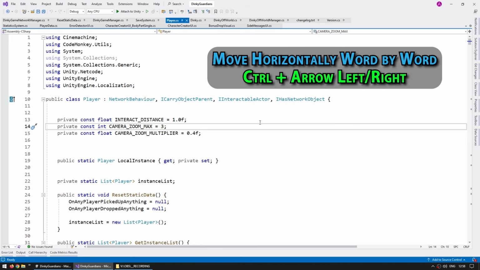So one of the best super simple shortcuts is simply to hold down the control key, and now as you move left and right, yep, instead of going letter by letter, it goes word by word. So that way now I can get to the beginning or the end of this line in just about 4 or 5 presses instead of literally 50. So it is literally 10 times faster.